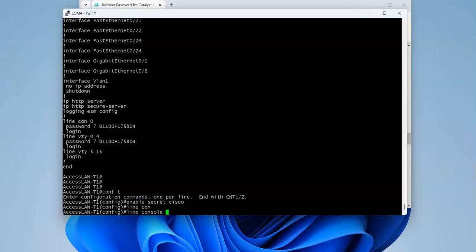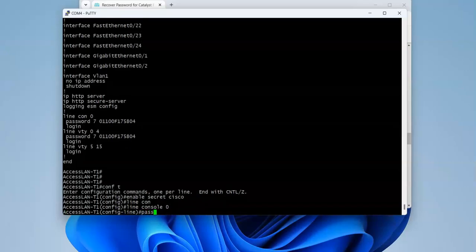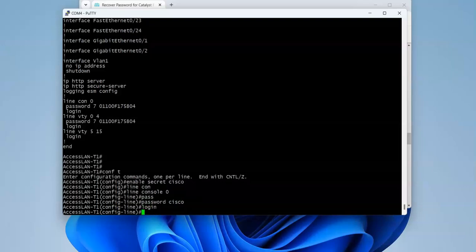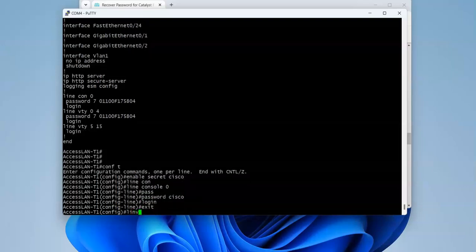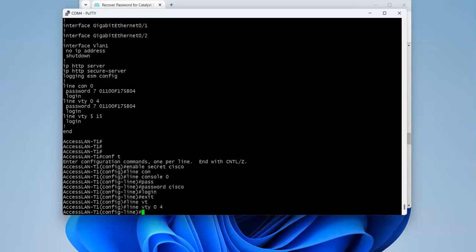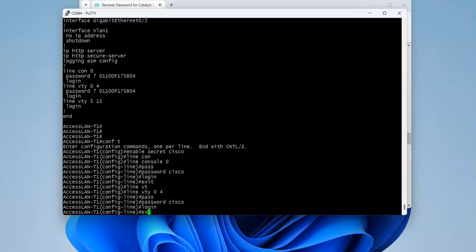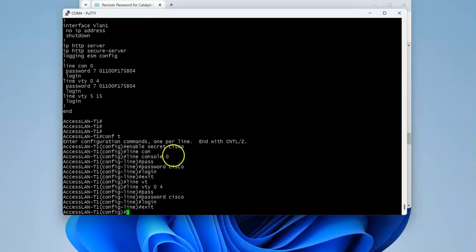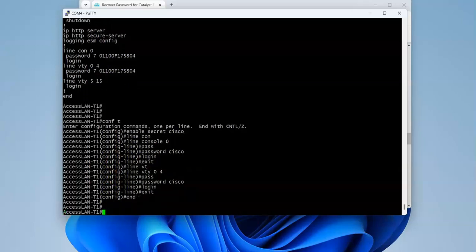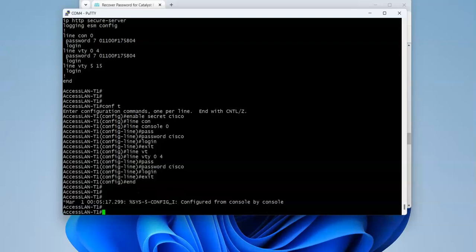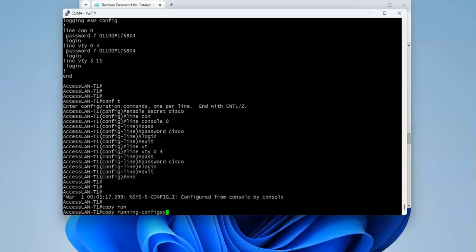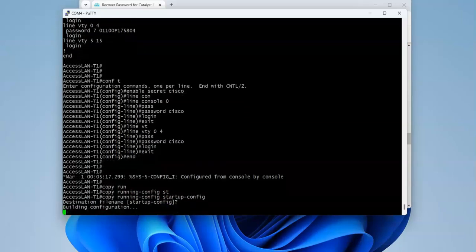And then we need to go to the console password and change it. The VTY lines also have passwords, so those, 0 up to 4. We change the enable password and we change the console password. If you have usernames and so on, you can also do the same. Then we exit. That configuration now contains the password which we know, compared to the previous one. I'm going to save that now, whatever is in this running configuration: copy run start. Save it to the startup config, and that completes.